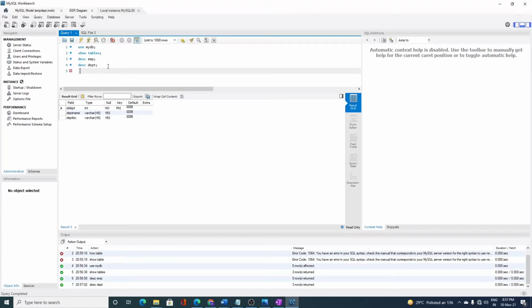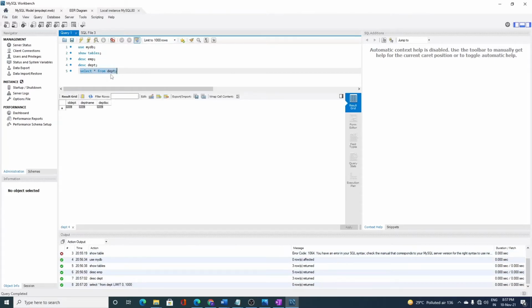Okay, let me check. Select asterisk from department, so you can run it. Nothing is there. Now we insert into DPT department values.